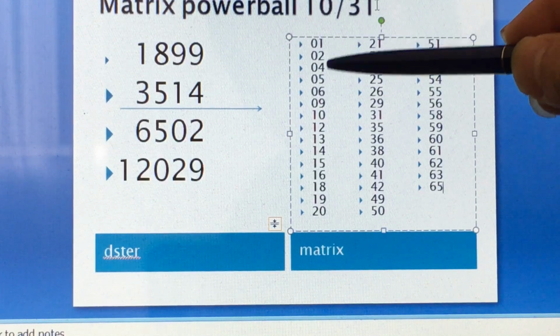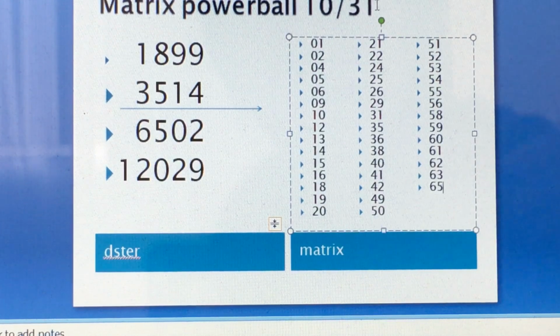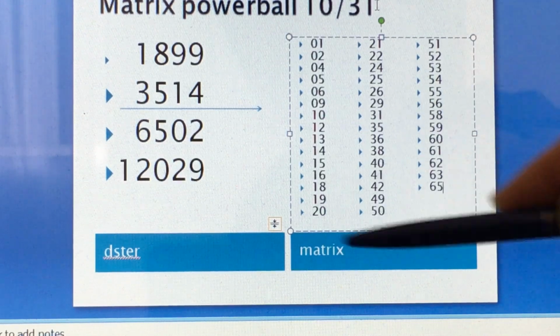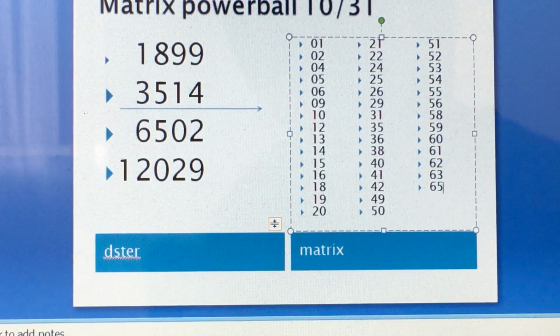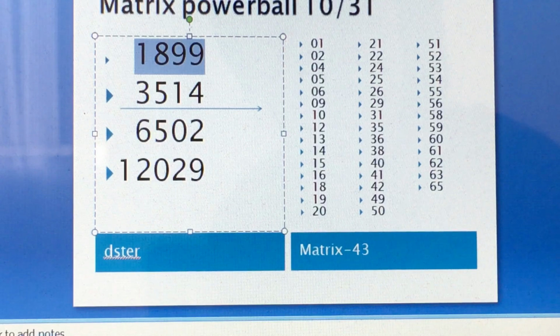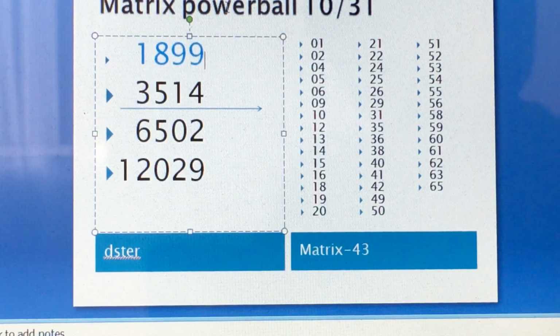We have 1, 2, 3, 4, 5, 6, 7, 8, 9, 10, 11, 12, 13, 14, 15. 15 thirty, since it's a line. 31, 32, 33, 34, 35, 36, 37, 38, 39, 40, 41, 42, 43 numbers. You have 43 numbers in the matrix out of 70, just having on the right side. But now you eliminate these 4 numbers, right? You could do that if you want to eliminate these 4 numbers. Let's hide that in blue. You will bring down your matrix.